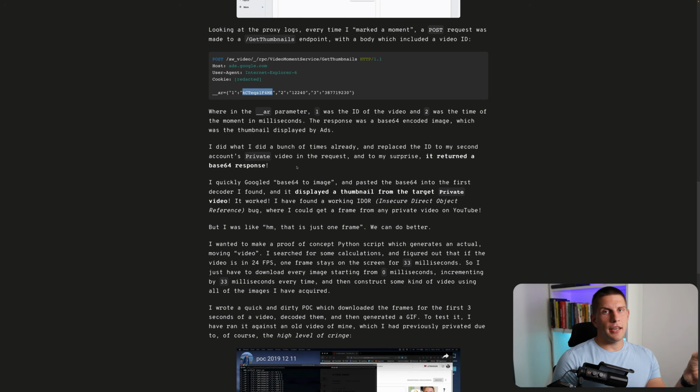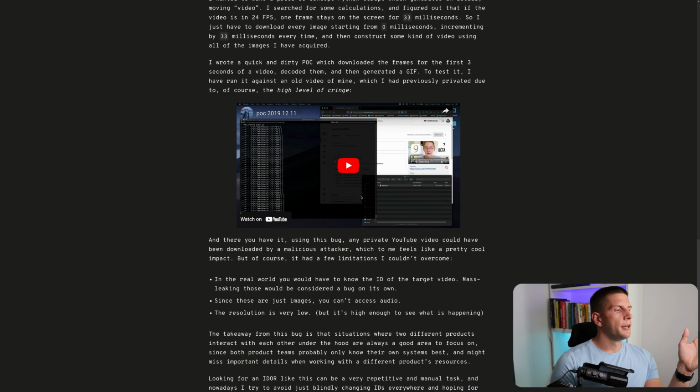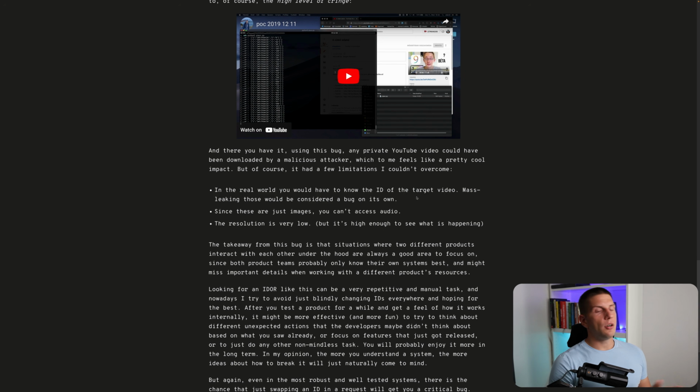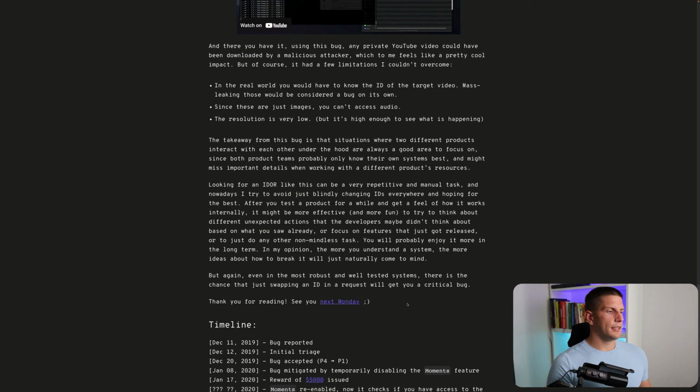So in this case, David just submitted the report without a way to brute force the ID or without a way to predict the ID. And he even mentioned here that leaking, knowing the video ID of someone's private video, would be a bug on its own. And so the takeaway from this report is, to some companies, you can report the IDOR and you can admit that you don't have a way to predict the identifier, and they will pay you out anyway.